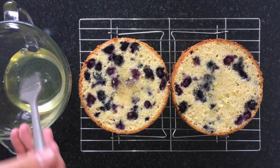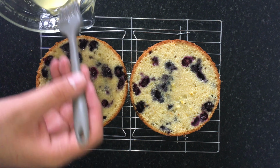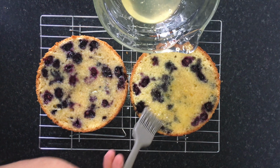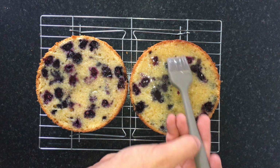Once you've leveled off your cakes, you'll then want to give them a generous amount of the simple syrup that you made earlier on. It should be completely cool before you intend on using it. But yeah, just give them a good coating of the simple syrup, and trust me, this really does help add flavour to the cake.